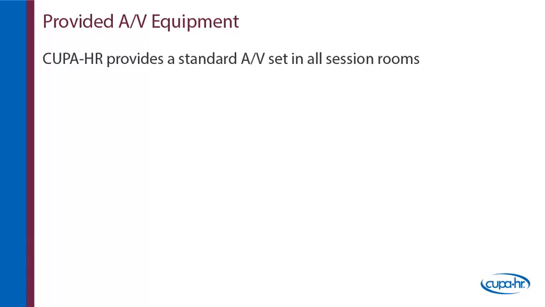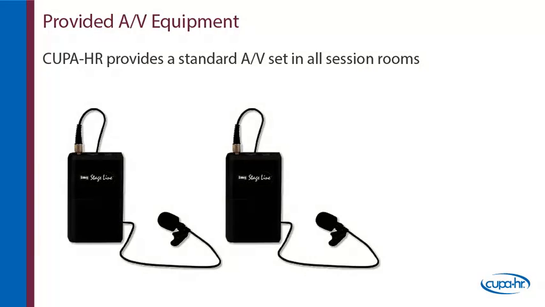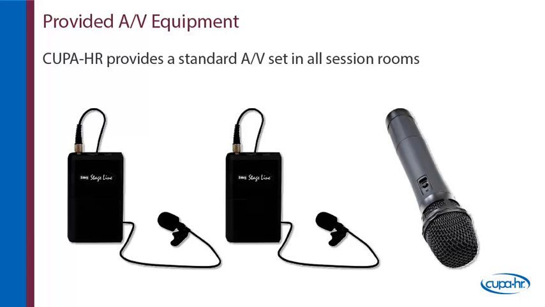CUPA-HR provides a standard AV set in all session rooms. We provide 2 wireless lavalier microphones and 1 wireless handheld microphone. To ensure top sound quality, CUPA-HR will not add additional microphones to your session room. Adding additional microphones will compromise the sound quality and lead to obnoxious, often painful audio feedback.